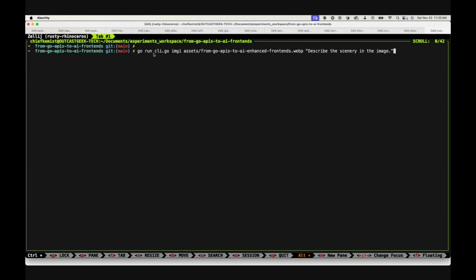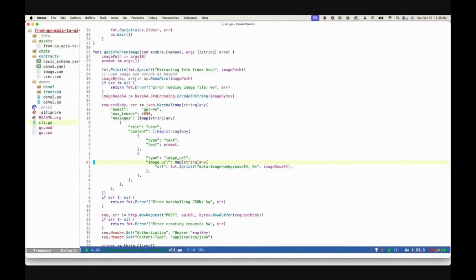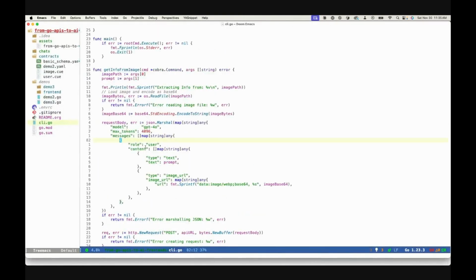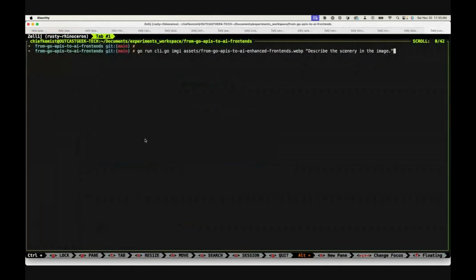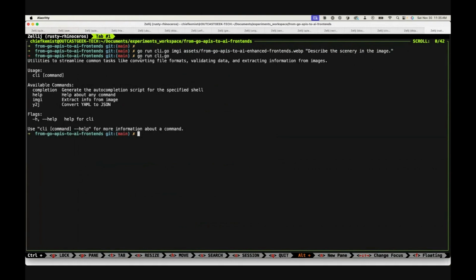So you see the CLI.go is this one. This file, right? And like I was showing earlier, if I run it without any parameters, you can see that it's just a CLI with different commands. So the command I'm using is imgi, which is this one.